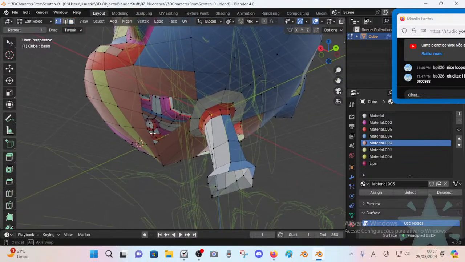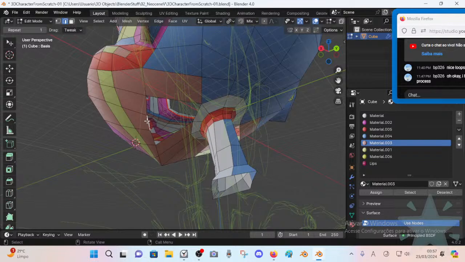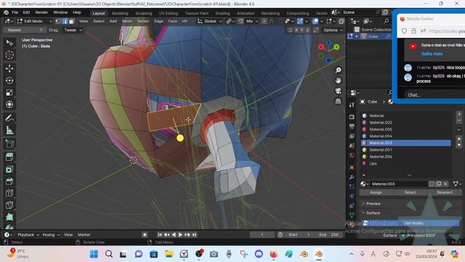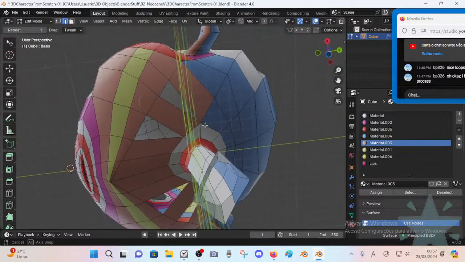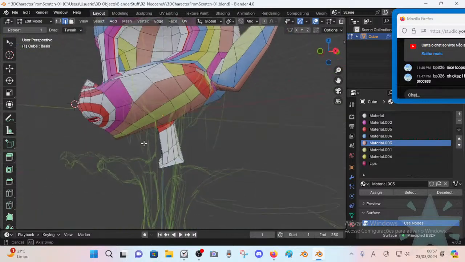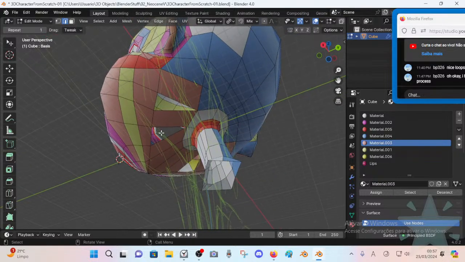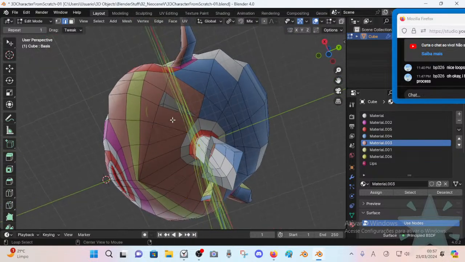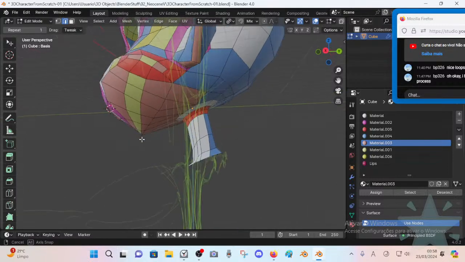So, if we try to combine this here, that could work. I need collapsible. So, it might be not horrible to make this into triangles. This is not a highly deforming area.